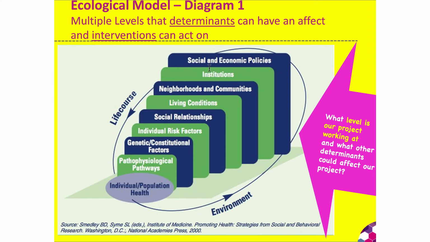You can see here that time is also involved in this model, because there is the word life course at the left hand side, and this shows that all these relationships, these risk factors, these institutions are also changing over the life course of an individual. And on the bottom right hand side, they also have the environment, the wider environment that impacts on people, again picking up on the other wider issues beyond this, the natural environment, for example, that affects individuals and communities, and social and economic policies.